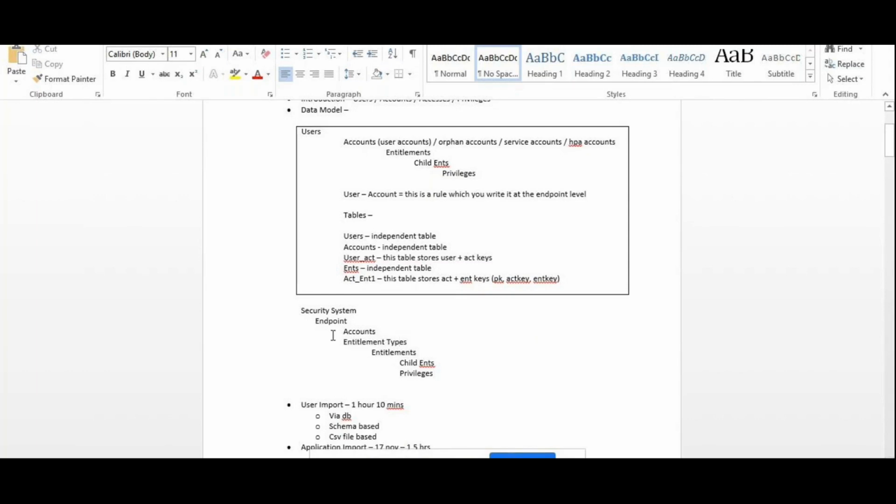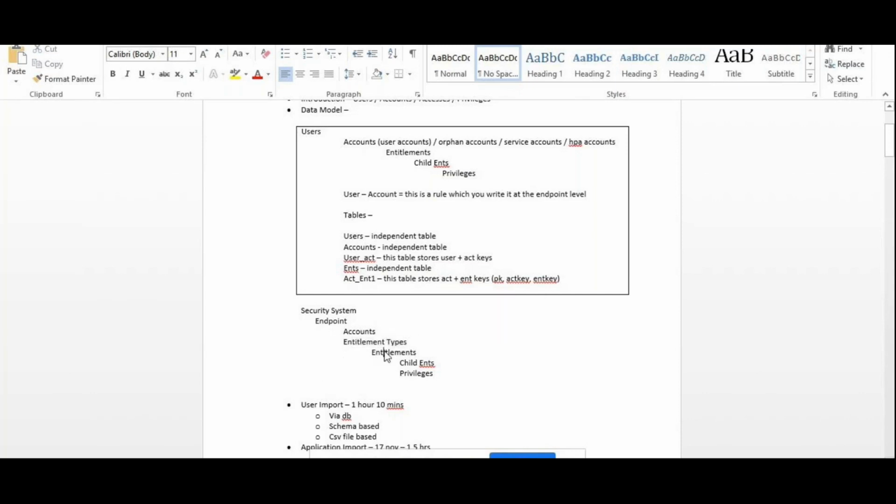All right, I'll repeat it again. The top part of the food chain is the security system. It will have an endpoint under it. Your endpoint will have accounts and entitlement types inside it. Your account will have entitlements belonging to one of the entitlement types.